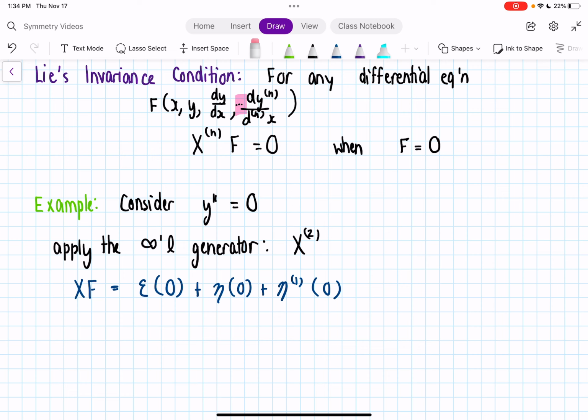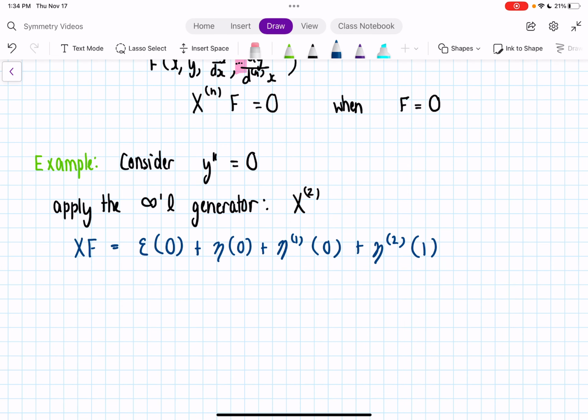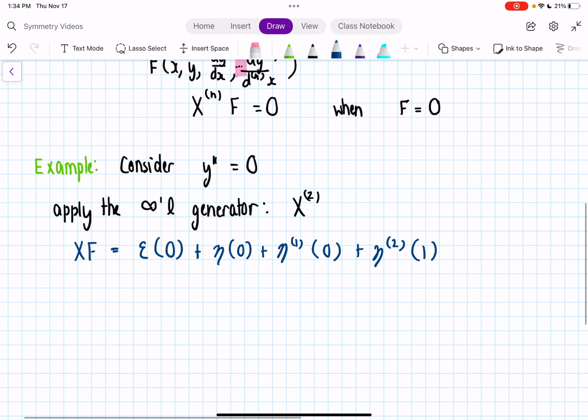So now we're going to get to the last part where it says, okay, then we have to add that second prolongation times the derivative in terms of y double prime, and that will be 1. Okay, so I hope that makes sense. Now I sub in what all my prolongations were. So I have all these zeros, I don't need to write them again, and it's essentially just the second prolongation times 1, which is just going to be the second prolongation. So I'm just going to put that in here very quickly.